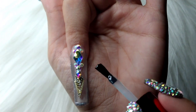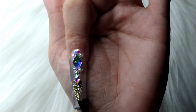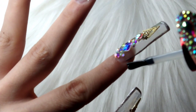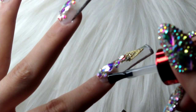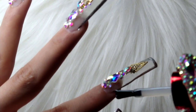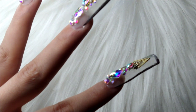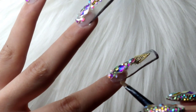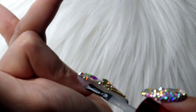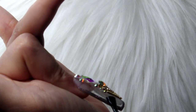Here I am trying to carefully go over with the matte again because of the little spots that I did not like that were still shiny from the glue residue. You will not see me do every single nail because it was pretty tedious, as you guys already can tell. So I did do most of them off camera. I just showed you guys that I did redo the matte top coat on these nails just to cover up all the residue. And if you get any matte top coat on any of your gems, please go over it with a brush with some alcohol on it so they do not lose their shine.